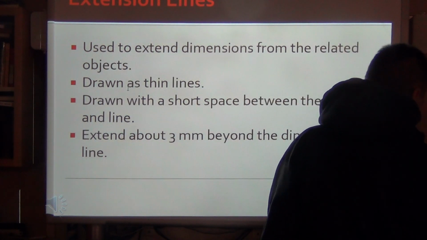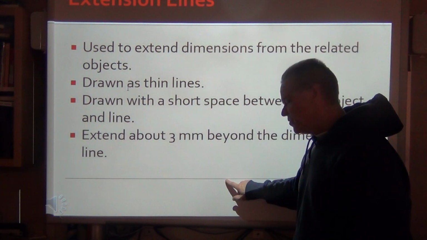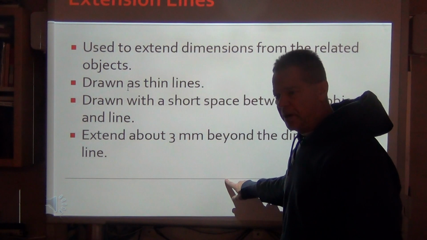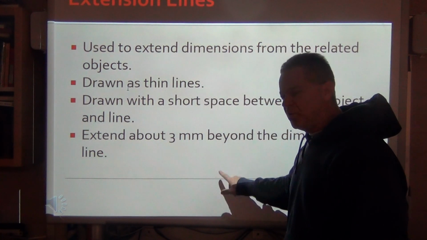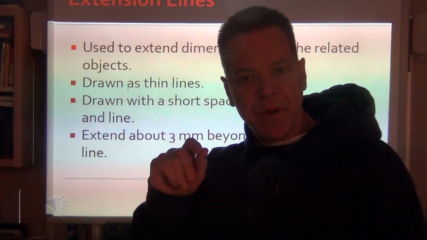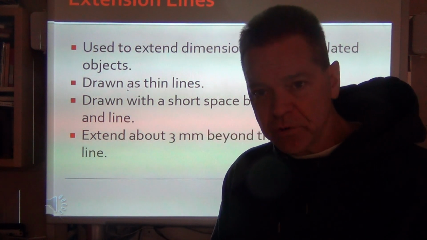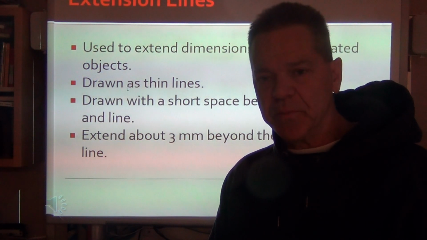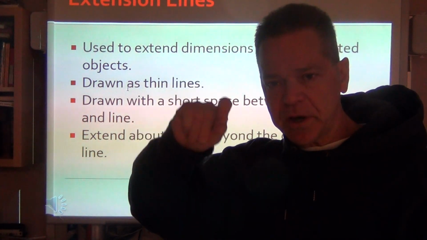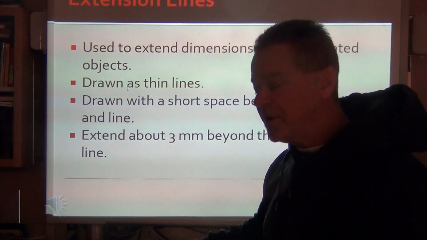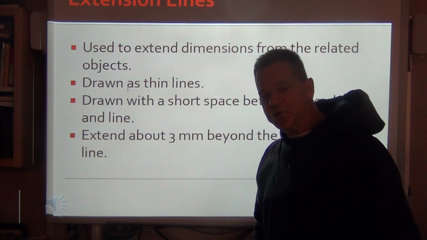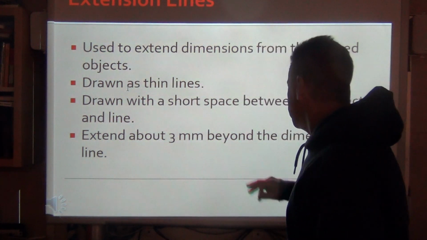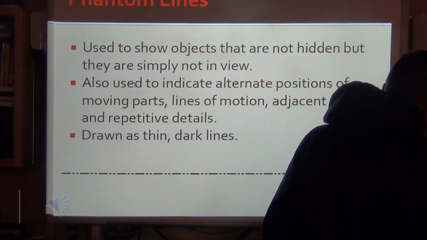Okay? Extension lines, okay, so this you can see this is a little thinner line yet, thinner than the dimension lines, and definitely thinner than the object lines. The purpose here is we want to be able to show where a dimension, what feature a dimension refers to, but we don't want to confuse an extension line with the object line. Okay, we want to be very clear that this dark, heavy line is the object line, and these thin things are just there to provide clarity about where the dimensions refer. Okay, so that's the extension line, and we use them quite a bit in dimensioning.